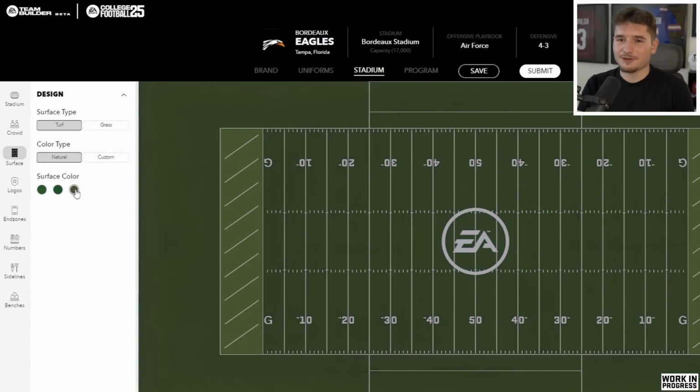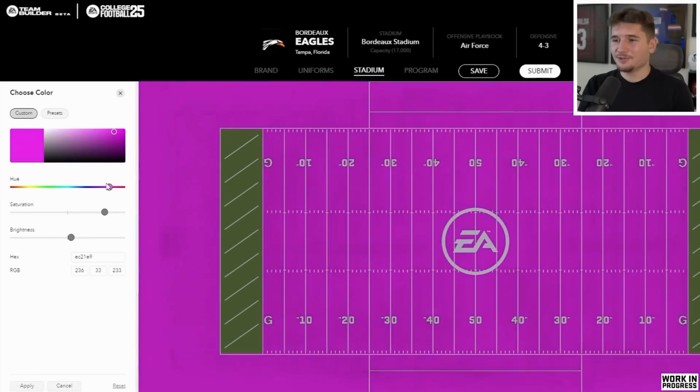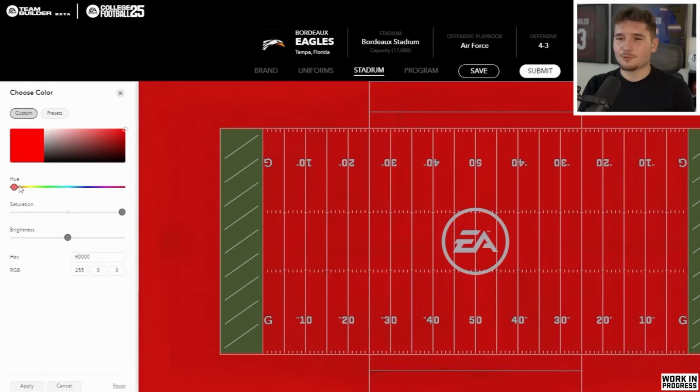So these are the green grasses that actually look real. But we all love a good Boise State every once in a while. You could even have a pink field out there. This is all stuff that you can preview inside the game too, so you don't take over a team that has something hideous. And I'm pretty sure it's Eastern Washington, but there is a smaller FCS school that has a field like this, so maybe one day we'll try to rock with it.